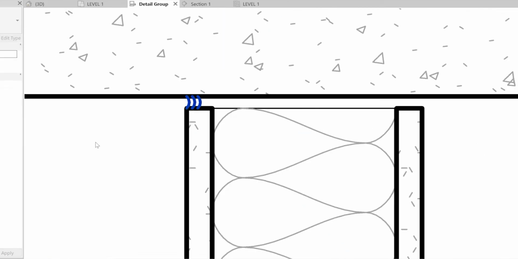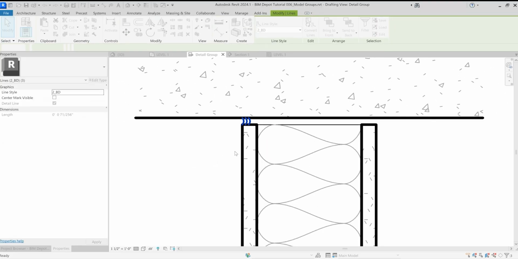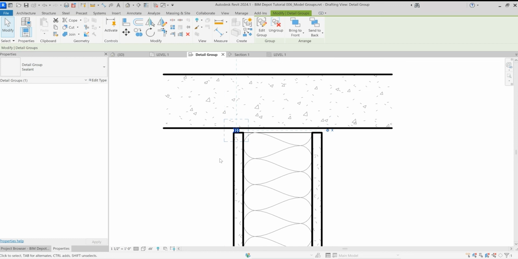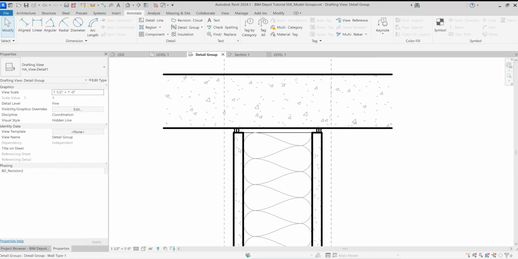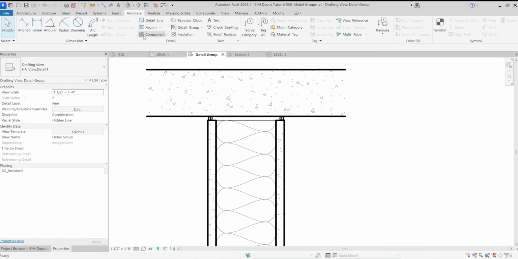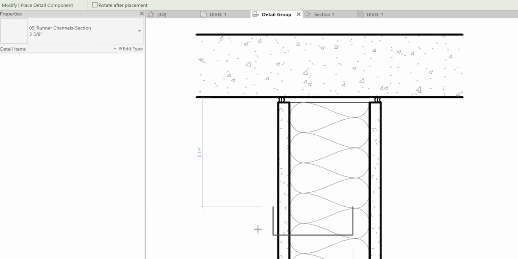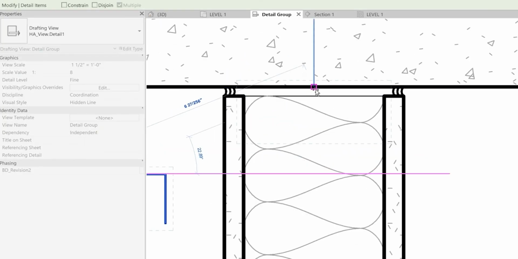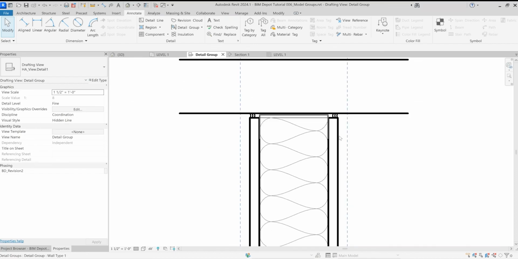And then you can actually do, let's say, a detail group of this. I always prefer, if I were to create something like this, I normally would just make a family for it. But sometimes if it's a total one-off, I'll just create a detail group for it. So once we have that, let's say we also need a channel. Let's do channel. So now we have a really typical, simple kind of header detail here.